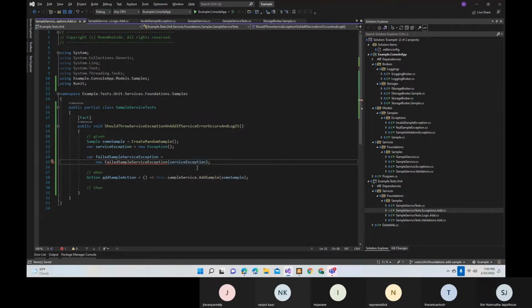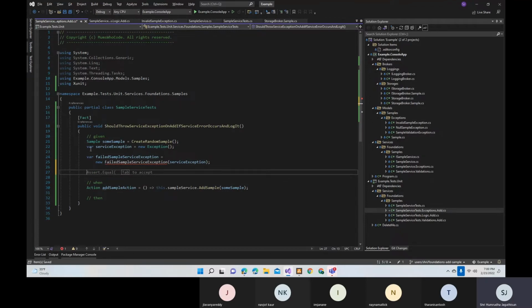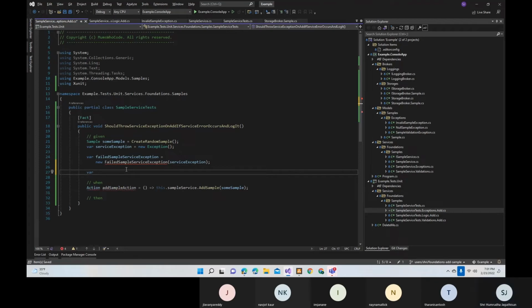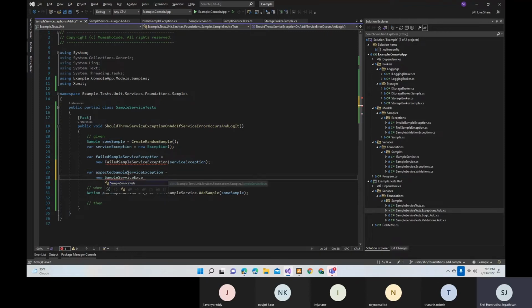Right? Next, we'll resolve this since we are continuing our chain of thought. Now I prepared this. That is my second box. That's my localized exception. Now I should prepare this one which will contain this one. Let's go do that. So here I'm saying var sample. So this is going to be my expected also, right? So expected, since you have tried 3 test cases, you're already a pro. Now you know that expected has to come. That's why I didn't wait for filling up expected. I'm filling it out right away. So expected sample service exception equal new sample service exception.